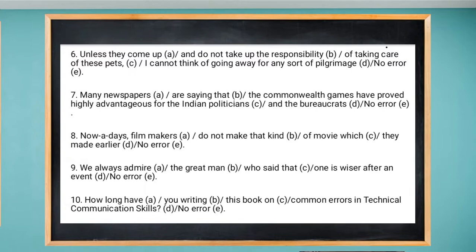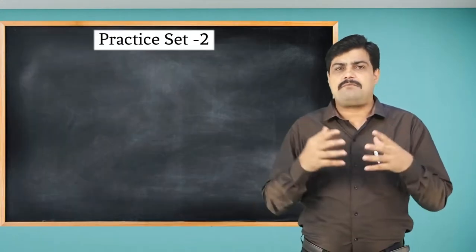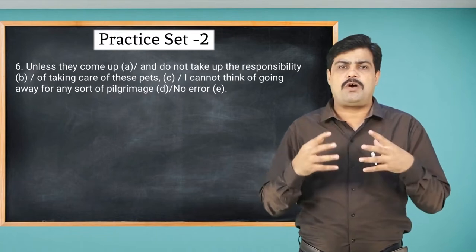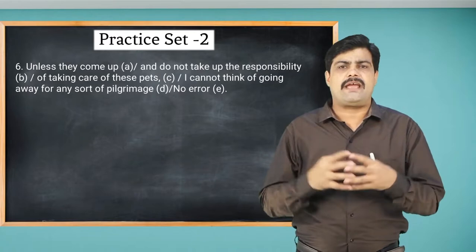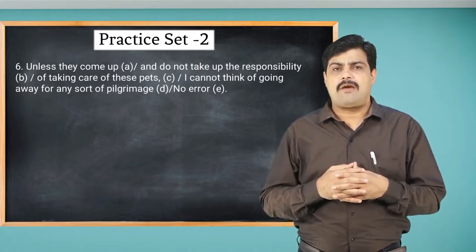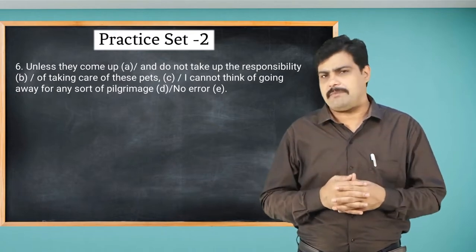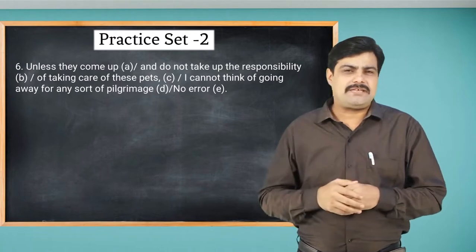Here are some of the sentences on the screen. Read them out, stop the video and find the mistakes. Well, let's take the first one. Unless they come up and do not take up the responsibility of taking care of these pets, I cannot think of going away for any sort of pilgrimage. Well, did you get the mistake in this sentence?